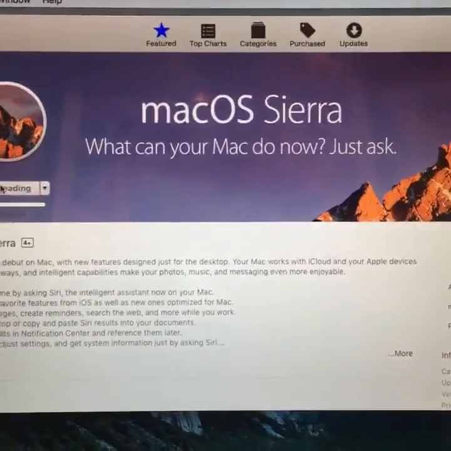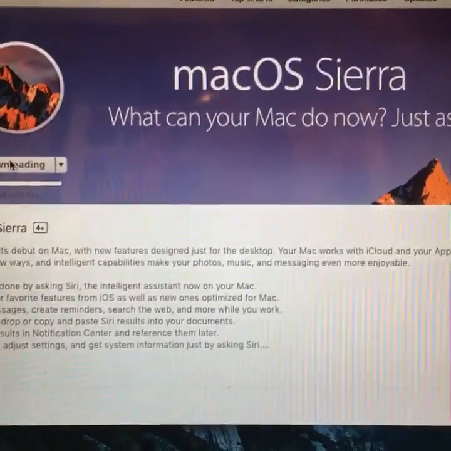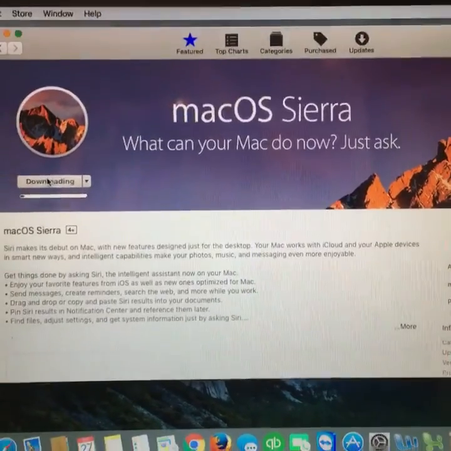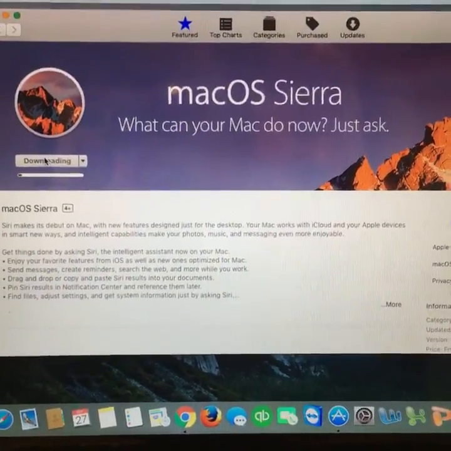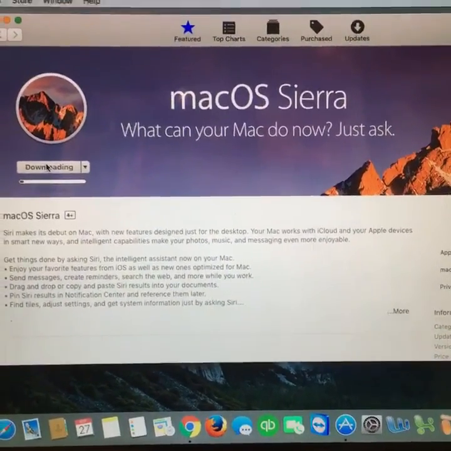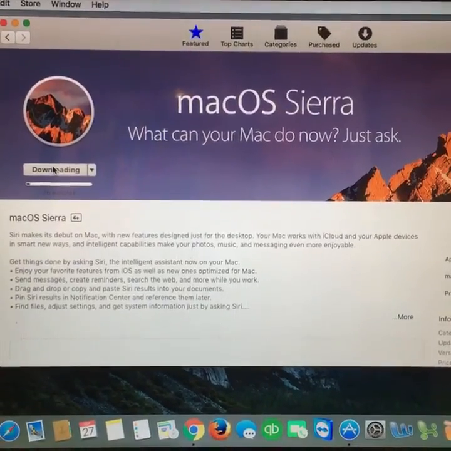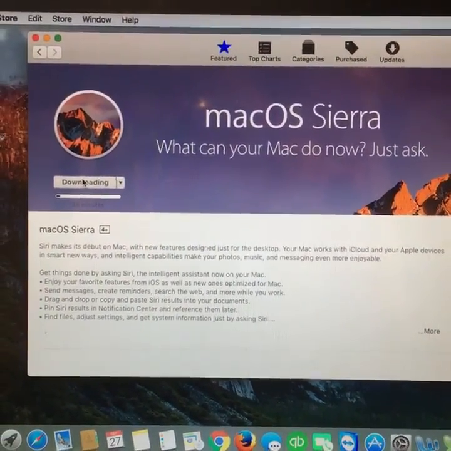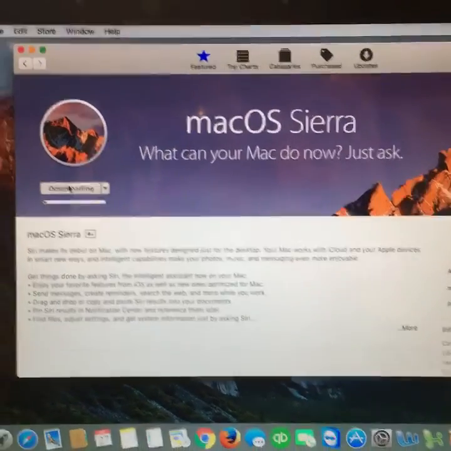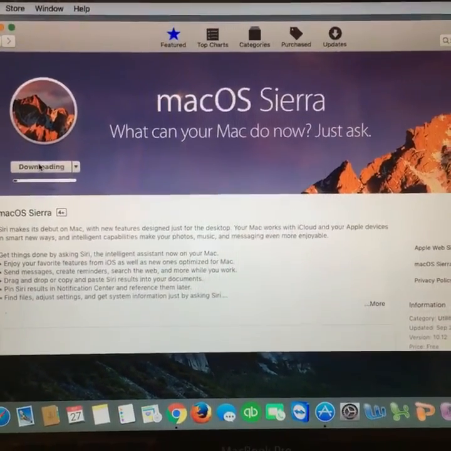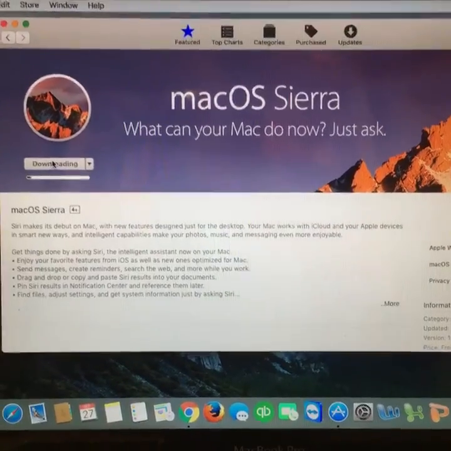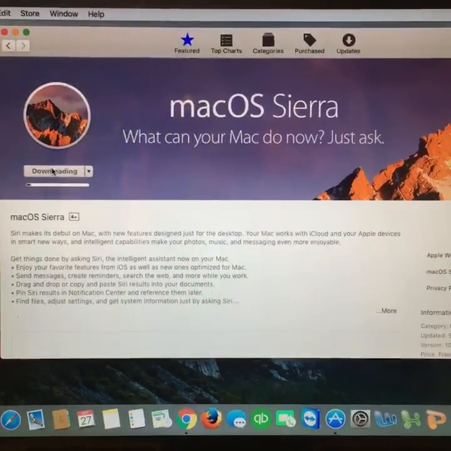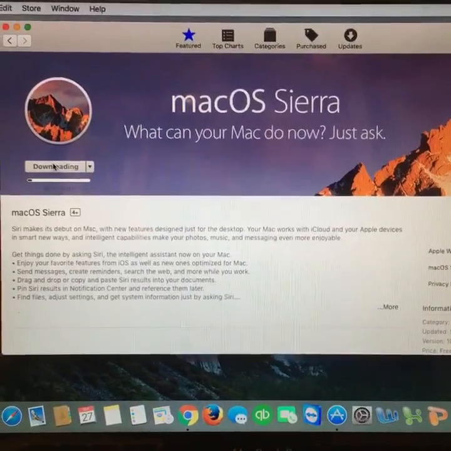So I would encourage you to download macOS Sierra. If you've got any programs that are non-Apple that you need to check for compatibility, such as Adobe products, you probably need to have the later versions of Adobe. Microsoft Office products is very important. You check and see if your version of Office is compatible with macOS Sierra. So do your research, but if all your programs are compatible, I would definitely recommend that you update your Mac to macOS Sierra.